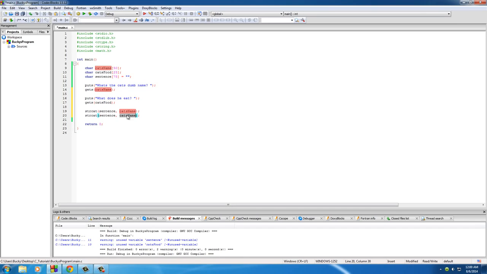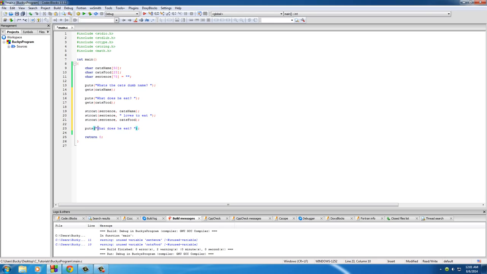So after this, we need some text in between, and we'll just put loves to eat. So after this line, it says Bucky loves to eat, and now we can just add the name of the food, which is cat's food. And the last thing that we need to do is, since we built the string piece by piece, it started off blank and now it has three parts to it, all we need to do is print it out on the screen.